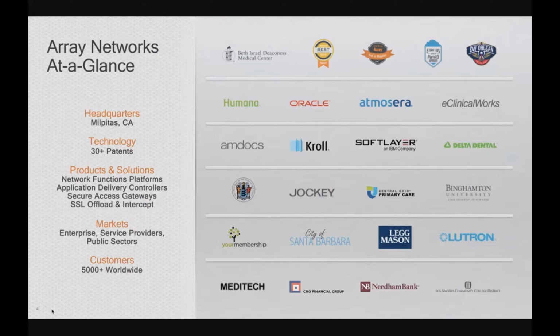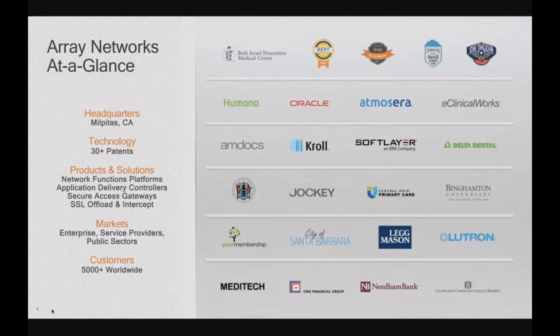We're headquartered here in Silicon Valley, with a very strong IP portfolio. So we develop our own stuff. It's how we get to the performance levels and security levels that we do, rather than relying on open source type technologies. Talking a little bit about our products and solutions and our markets, we've always had enterprise customers, SLED customers, government customers, public sector. But more recently, over the last 5-6 years, with the emergence of the cloud, we have many more infrastructure as a service type customers, software as a service type customers, and folks deploying us in the cloud as well.